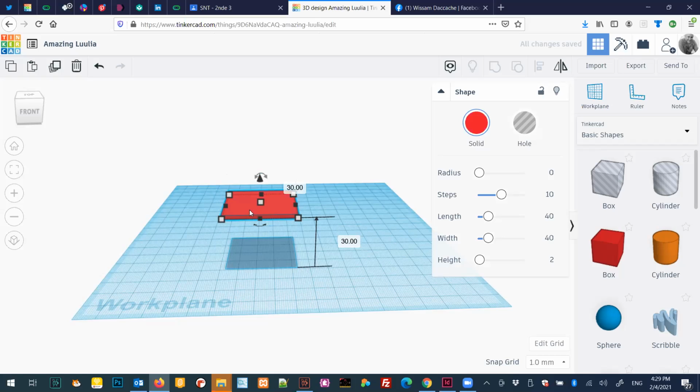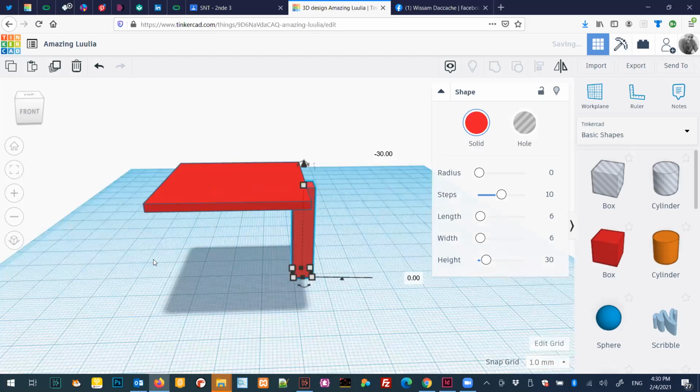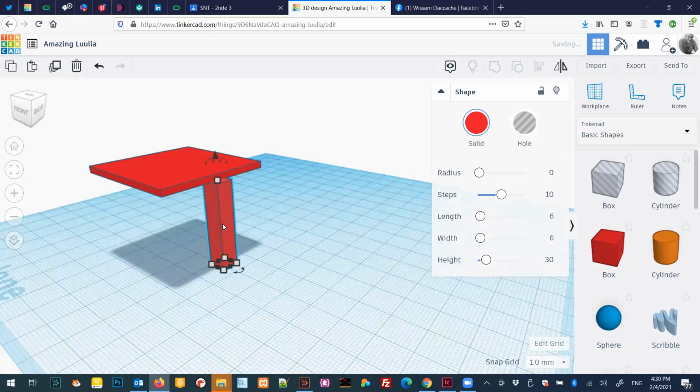Okay, the same top I will copy paste, I will transform it to a 4 centimeter width and 4 height, or like 6, maybe it's better. And the height will be 30. Okay, I will make it down to 0. So if you can see, I've done the first leg. Can you see it? Yes. Okay, so I will copy, paste, paste, paste.